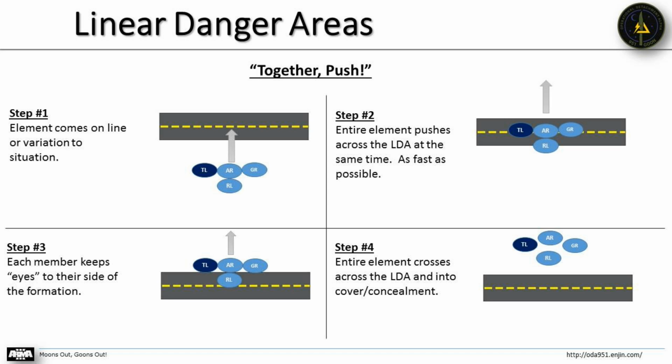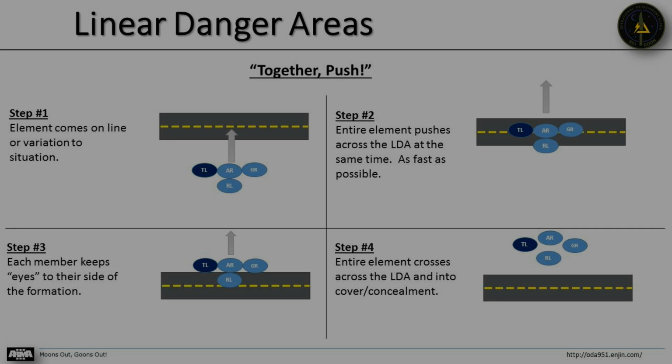For example, an enemy rifleman is pulling security down the LDA our friendlies are about to cross. Usually he would get eyes on the first or second man crossing the LDA, and then by the time he looks down his sight and acquires the element, he has sufficient time to hit the third or fourth members. However, with this technique, by the time the enemy rifleman acquires our friendlies, looks down his sight, and then engages, they are already across the LDA.